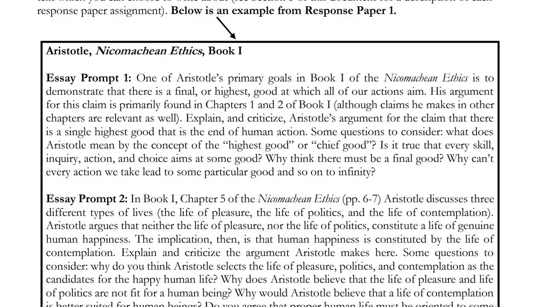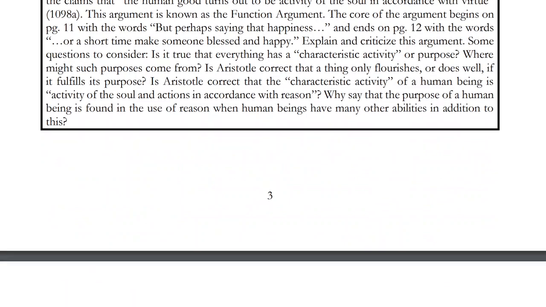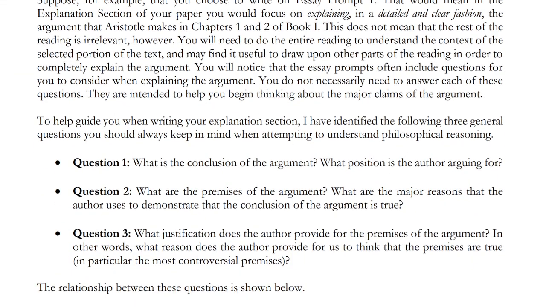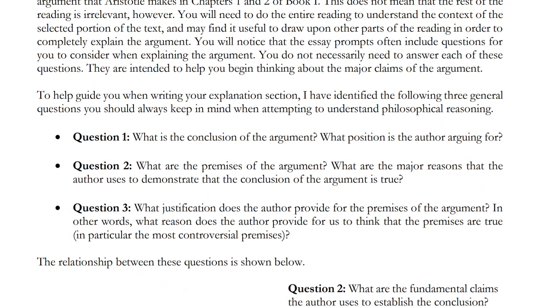So all the prompts are going to take that basic format: explain, identify the argument that you need to be writing about, and give you some questions to help you. Okay, so in terms of your explanation section, what should its structure be? What are some things that you need to keep in mind when completing it?